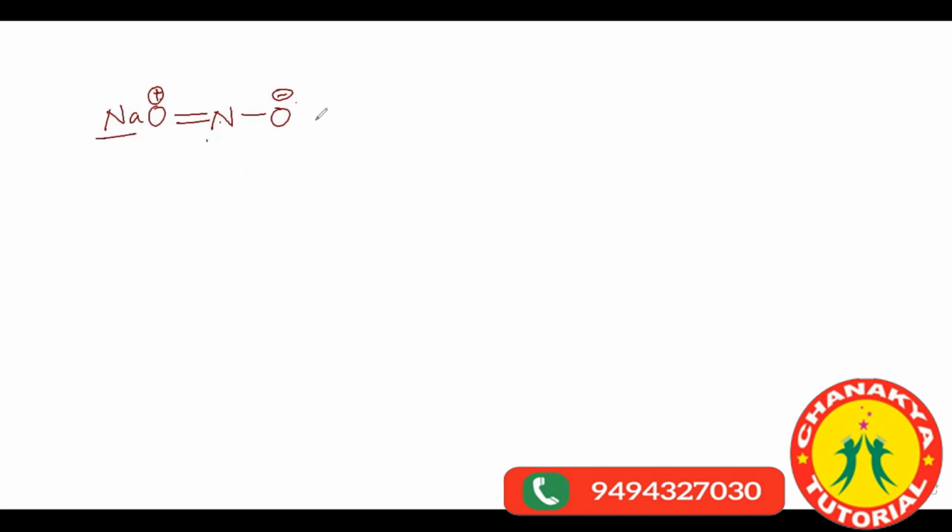Clear? When it is treated with mineral acid HX, two molecules of HX, what will you get? This electron rich species would take two hydrogens from these two HX and form water. Clear? And what else would be formed? This halogen will go with this sodium and form NaX, right? And you will get the triple bond over here. I'll let you know how.